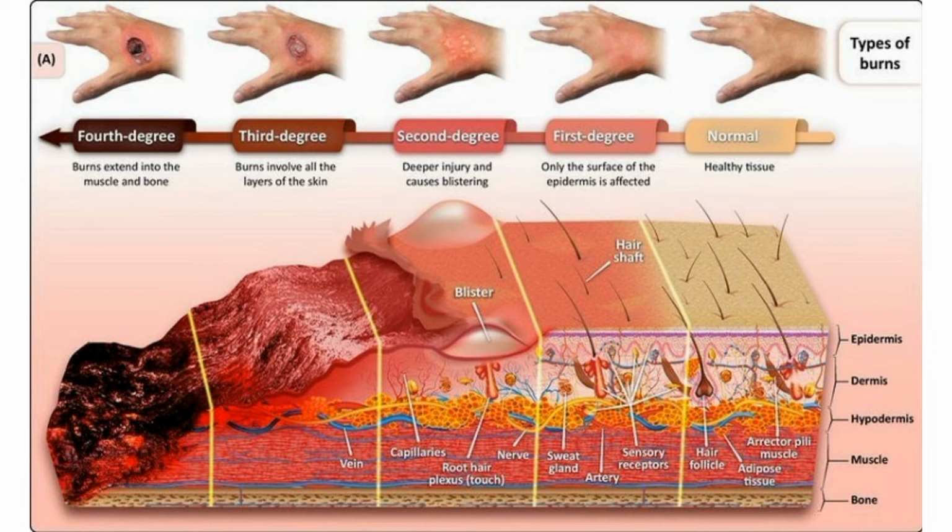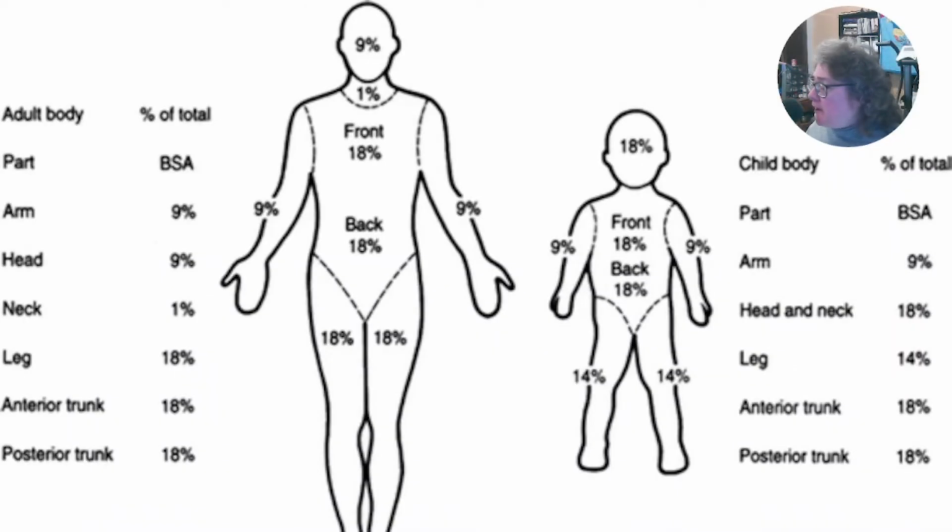Now you see, it's important to know what percentage of the body has been burned so that we know how to treat the individual. So now let us talk about the rule of nines. Okay, so now next let's figure out the percentage of surface area burned. How do we figure that out?